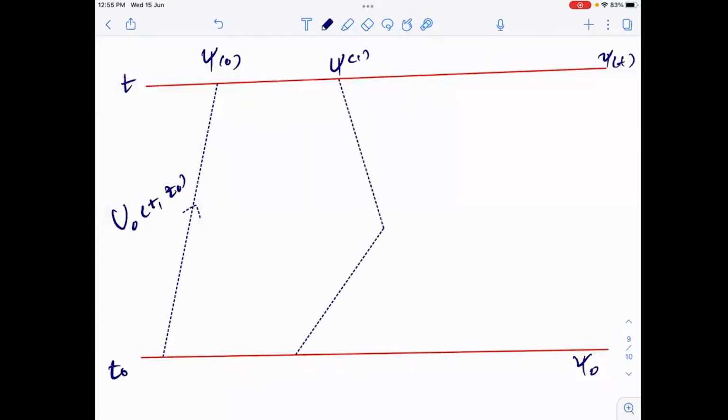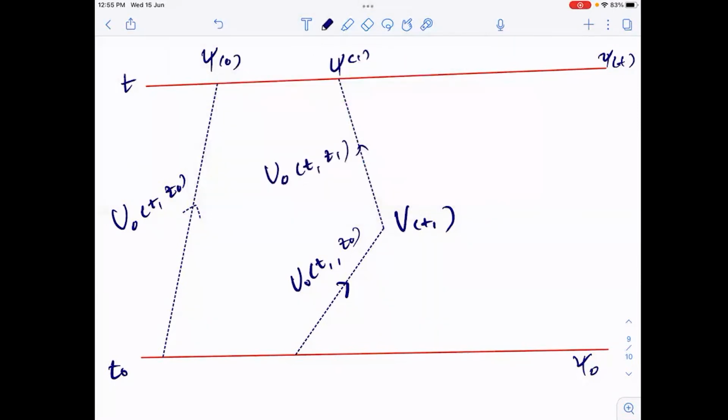So how it evolves is that now this is our evolution operator U0(T1, T0). Here is our perturbation with T1, right? And it happens to become then U0(T, T1). Clear?